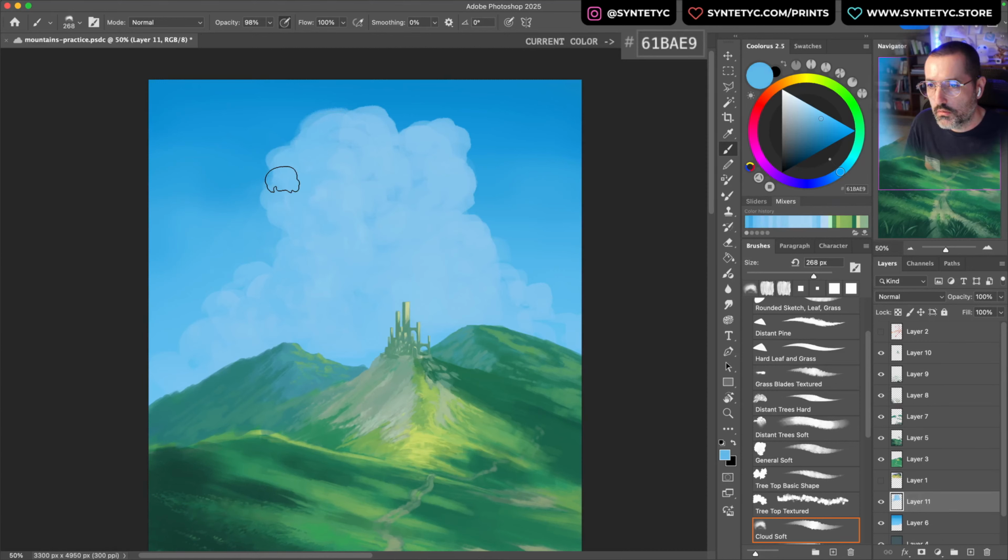So the shadow area is blue because we take advantage of the blue of the sky to paint the blue of the cloud. And at the bottom, usually it is darker than at the top of the cloud.